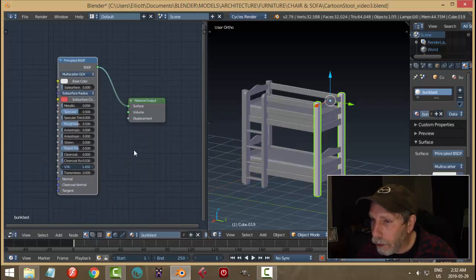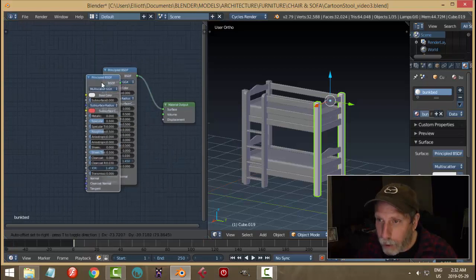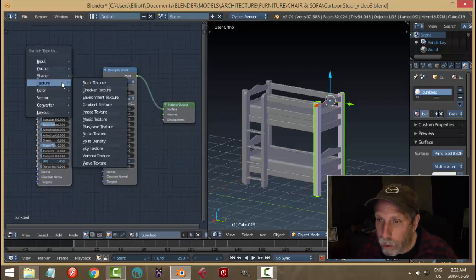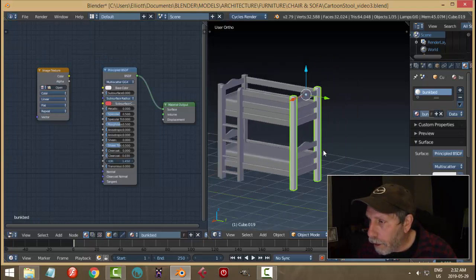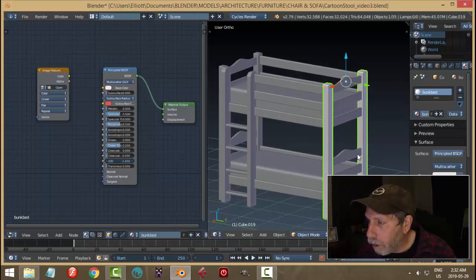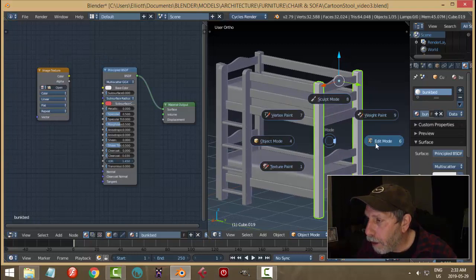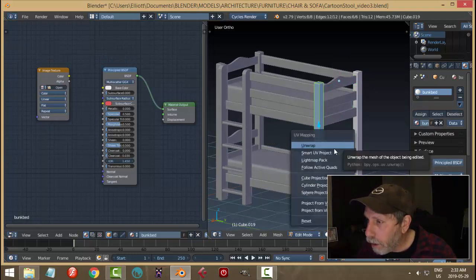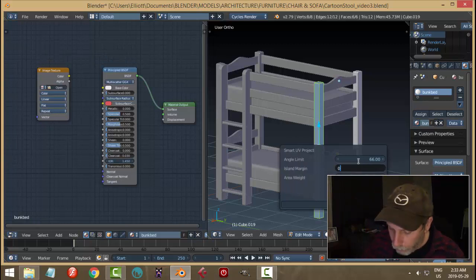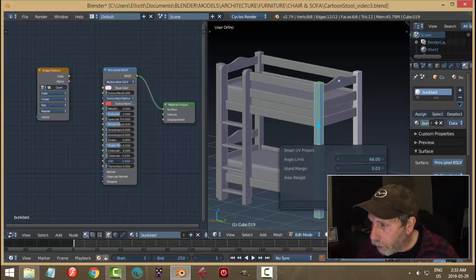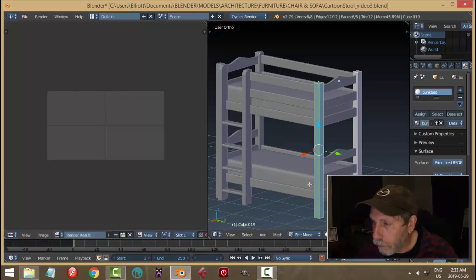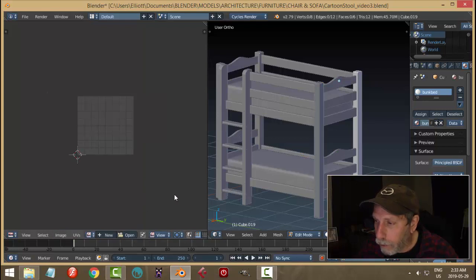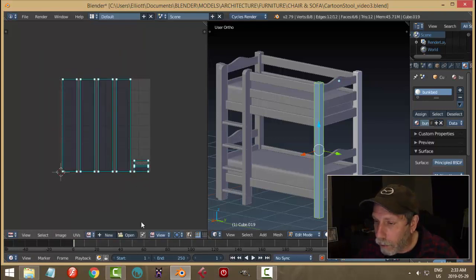Just going to leave that there. Well, I guess while we're here, set this up. I'm going to drag this over and switch this over to an image texture, which we're going to be using. And I think I'm just going to do a simple UV unwrap on these. Just U and Smart UV Project, 0.03 for the island margin. I'll just do that, and get out of there.